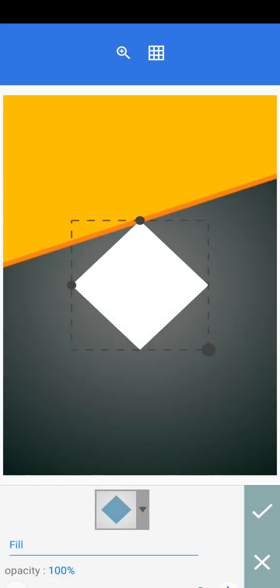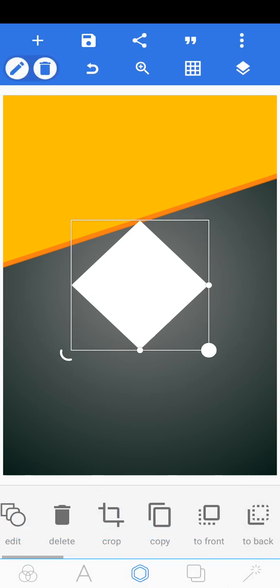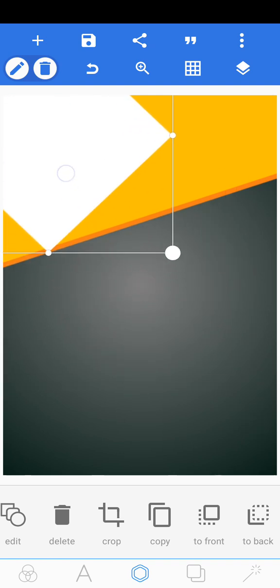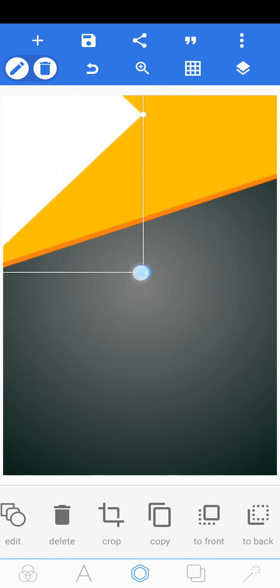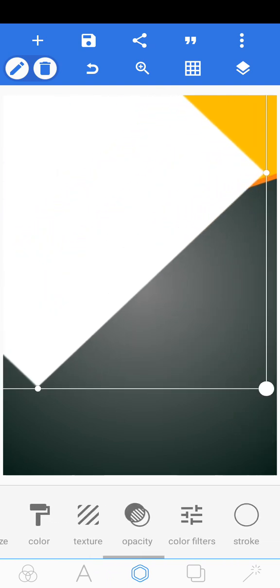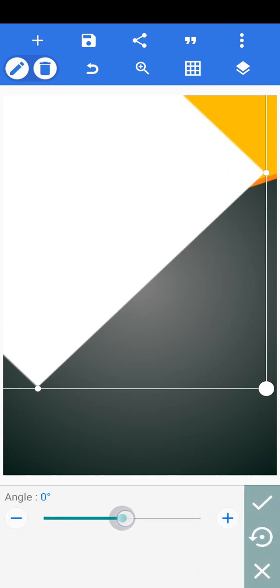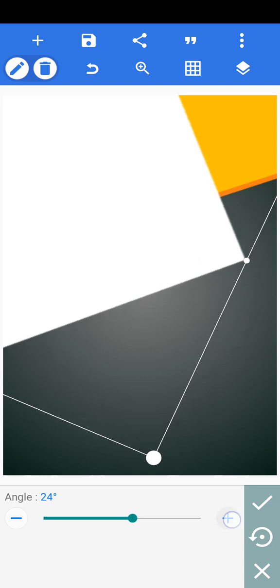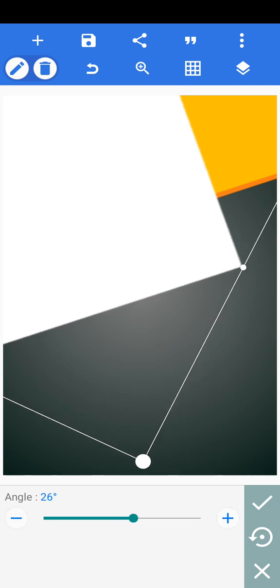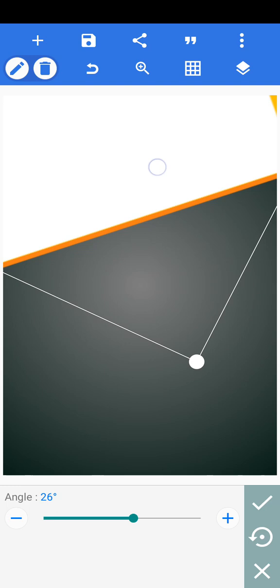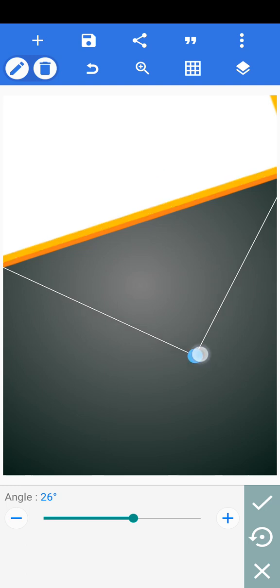So we're going to put the third overlay, and I think we'll just use white. Seems like a pretty awesome color. We'll just use white and we'll rotate it to 26 degrees, similar to the other ones.